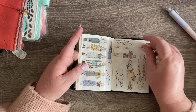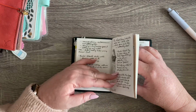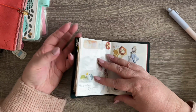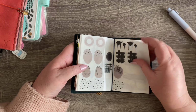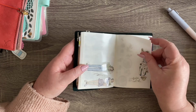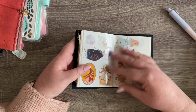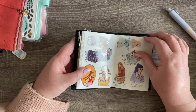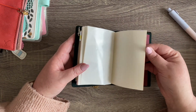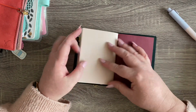You can see gaps where I've used some already, and I just grab something from here and pop it in here to decorate that page. You know, decorate very simply, but it's enough for what I want in here. So there's a bunch of different designs in here from a bunch of different artists, predominantly Peon. I think this is Meow Illustration, and we've got La Dolce Vita as well. And these circles, I can't remember what that designer is called, I'm sorry. And so that's the whole book, but there's gaps, you know, that's the good thing. You use them out of here so you can keep topping it up, which is awesome.